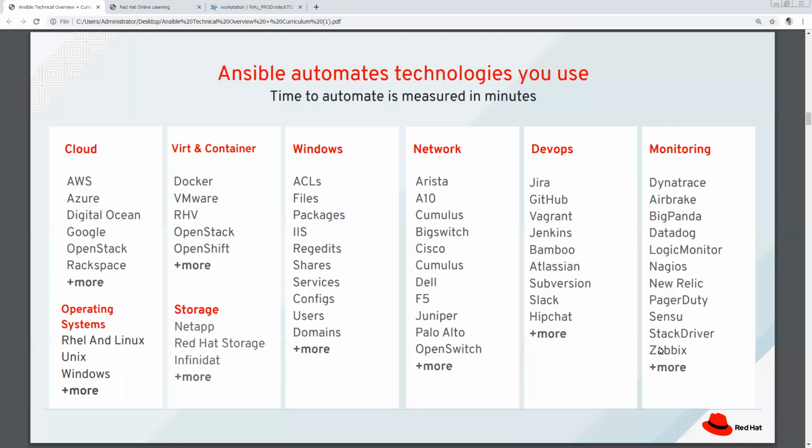And so this slide really just demonstrates a list of the vendors that we work with, right? Obviously, Red Hat, our flagship product is RHEL, our Linux platform. But that's not the only thing from an OS standpoint that you can manage. I mentioned at the onset that different flavors of Linux we can manage with Ansible. Obviously, Windows is a big use case for a lot of our customers.